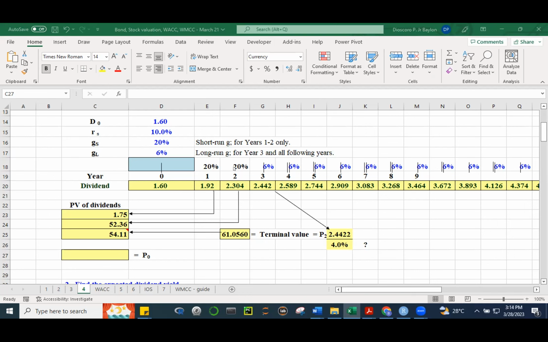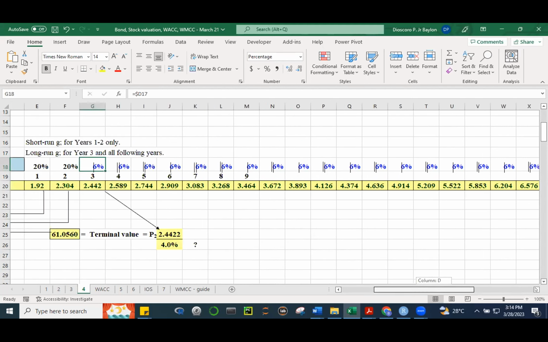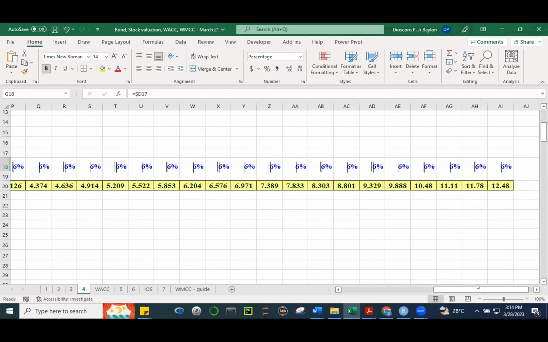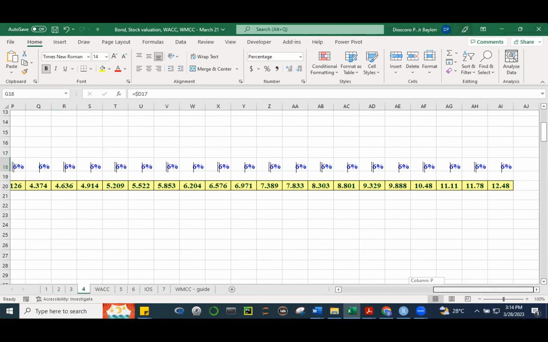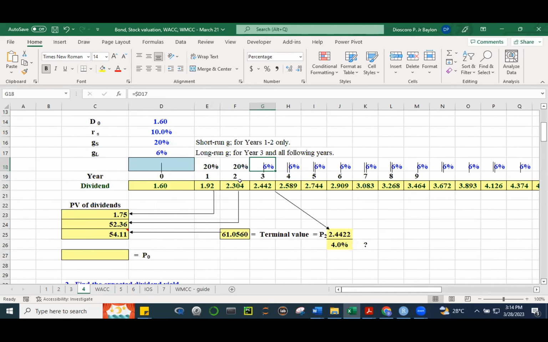Okay, and then for the first 2 years, it will be 20%. I just copied this. So plot yung growth rate, no? D1 is 1.6, so that I can copy to the next one. And then from year 3, you have 6%. So infinite yan. You can just continue with the 6%. If you're manually computing this, you get the present value of this annuity of 6% at this point, para maging ordinary annuity siya at the end of the period.